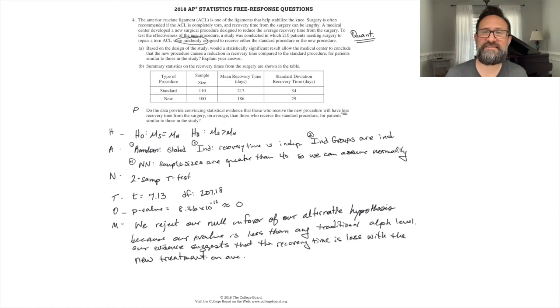The nu was less than the standard. However you wanted to write it, if you flipped it around, you're still fine. Just make sure that the nu was supposed to be less than the standard. For your assumptions and conditions, the 2 they were looking for, right?